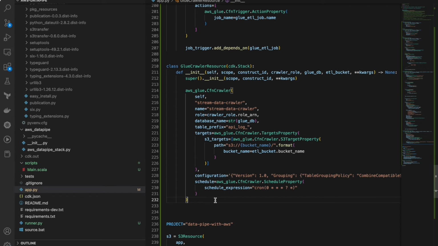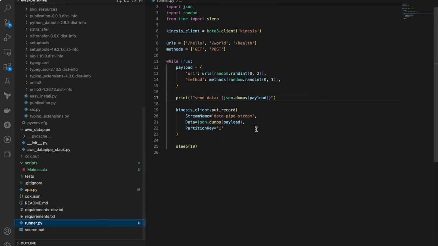And for testing, I've made simple runner script to push messages to Kinesis input stream periodically. Here, assume that there are 3 types of APIs, named as hello, world, health, with 2 kinds of method, get and post.